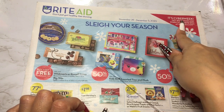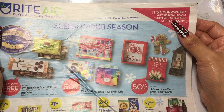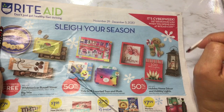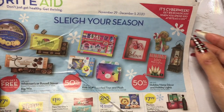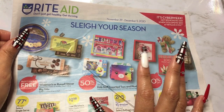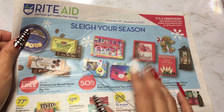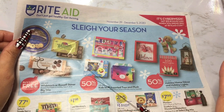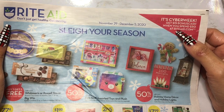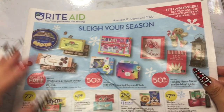It's Cyber Week. They usually have bonus cash deals — they have get $15 bonus cash when you spend $50 at riteaid.com. I've never shopped at riteaid.com actually, but I think I will check it out. Sometimes they'll have deals like if you spend $10 in Wet n Wild makeup, you get $3 bonus cash. This is their Cyber Week sale. I'm definitely going to check out the website because I definitely spend $50 or more weekly at Rite Aid.